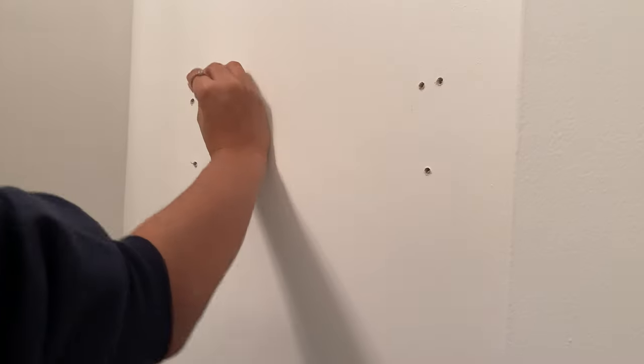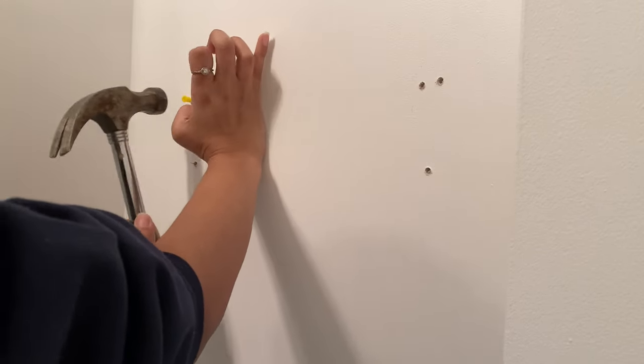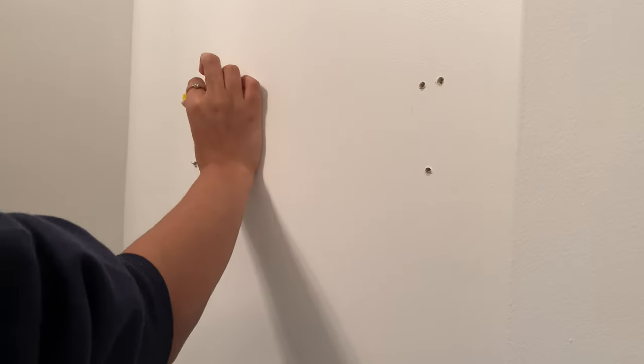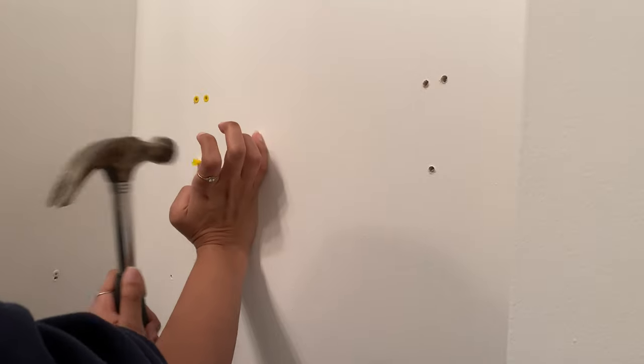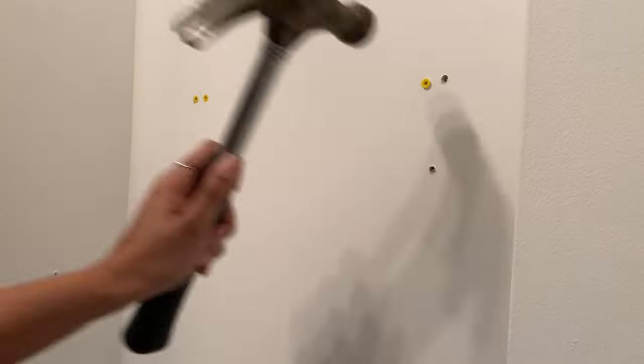So moving on, as you can see, I'm just hammering the anchors in the wall. Always make sure you anchor before putting something heavy. Since I'm putting on the shelf, I want to make sure it's fully supported, so when I put heavy things on top of it, it's not gonna fall off. So yeah, always make sure you anchor before putting something on the wall if you know it's gonna be heavy.